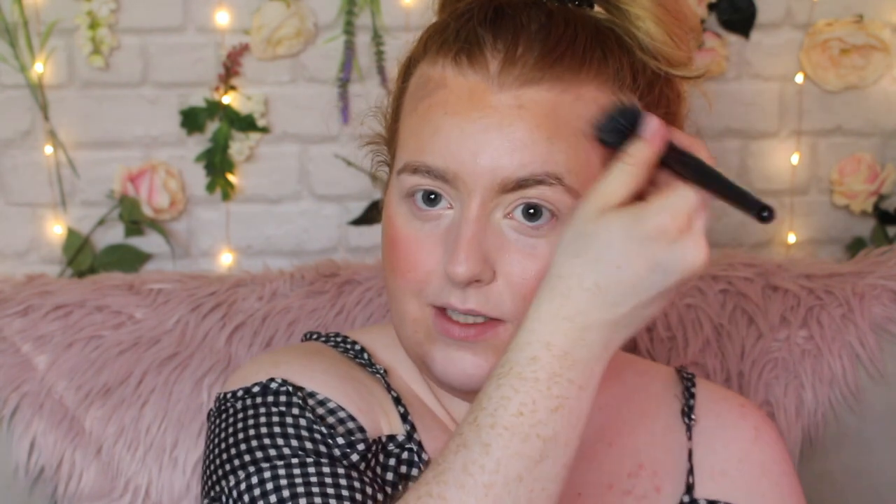This is not working out well at all. How did the likes of Nikkie Tutorials and Soph Does Nails make this look at least passable? Because right now I'm thinking I'm not going to be able to leave the house after this. I don't think the Fenty stuff works well with the brush, so I'm going to try it with a sponge on my nose and do my lip a little. So much of my liquid bronzer has been picked up by the contour stick. I'm going to try adding colour with the brush but the contour just kind of left the building when I blended it out.